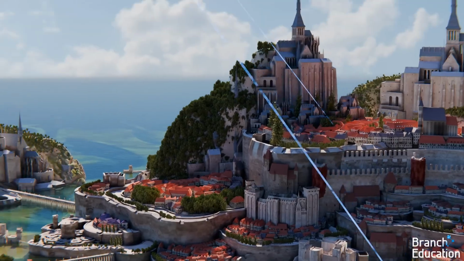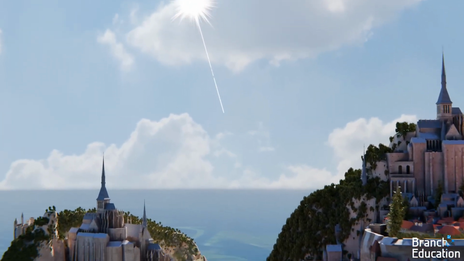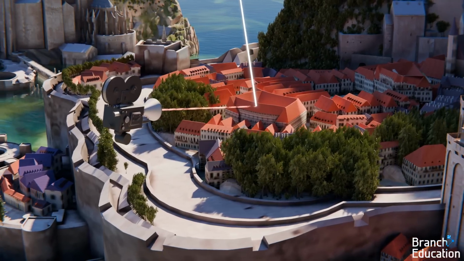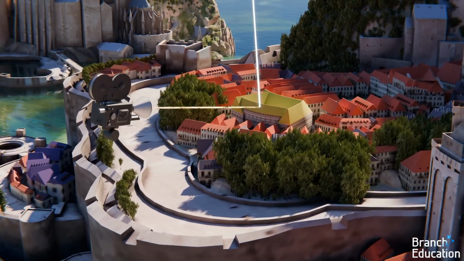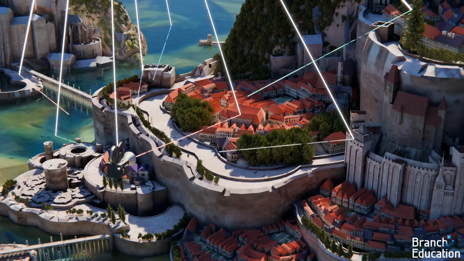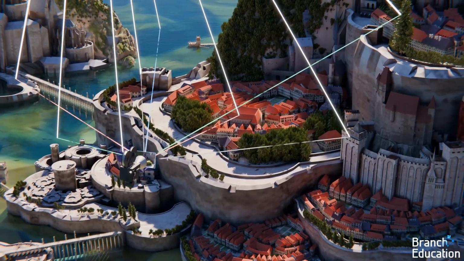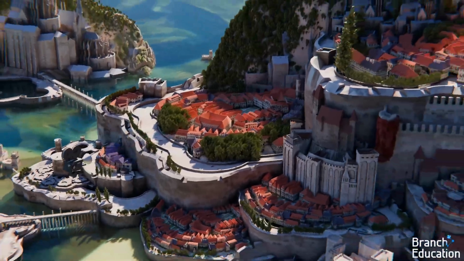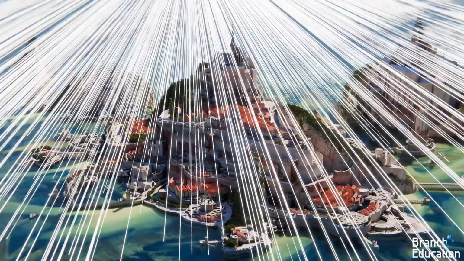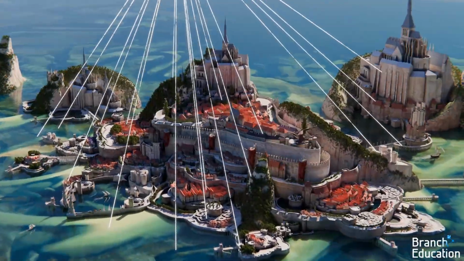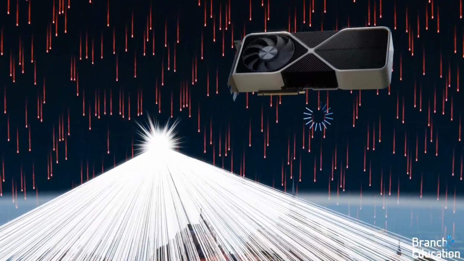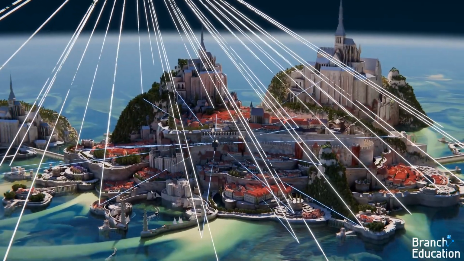In the real world, light rays start at the sun, and when they hit a surface such as this red roof, some light is absorbed while the red light is reflected, thus tinting the light based on the color of the object. These now tinted light rays bounce off the surface and make their way to the camera and produce a 2D image. With this scene, a near infinite number of light rays are produced by the sun and sky, and only a small fraction of them actually reach the camera. Calculating an infinite number of light rays is impossible, and only the light rays that reach the camera are useful.